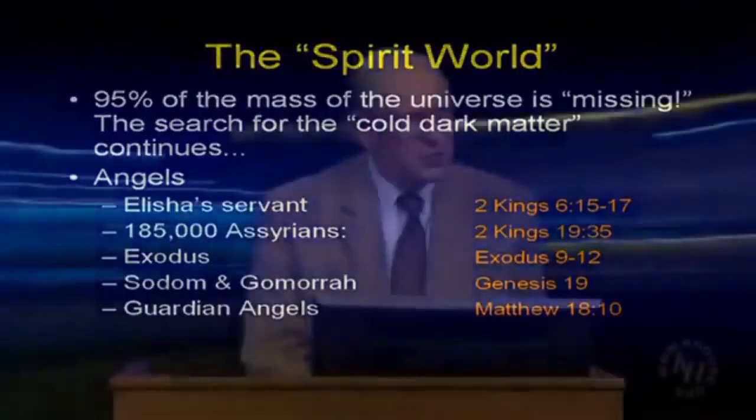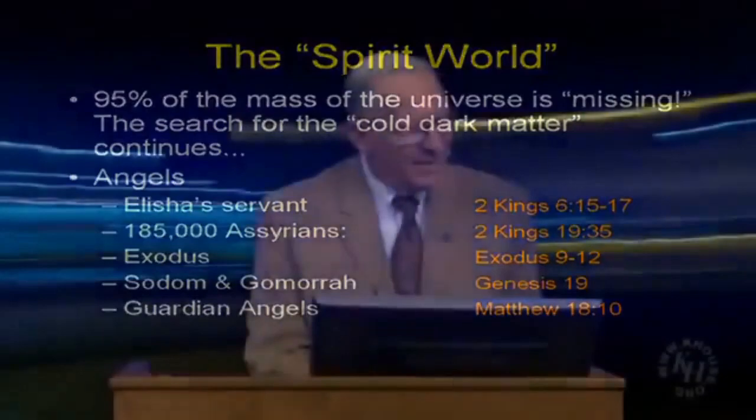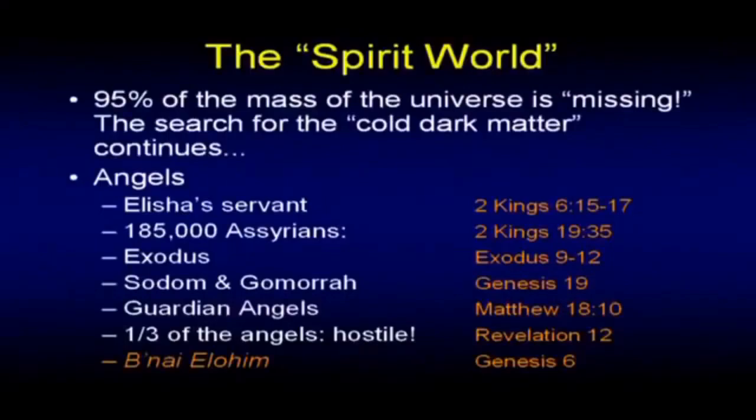We always think of guardian angels. I used to think that was just some colorful euphemism we use for children, but I was surprised — Matthew 18 speaks of them. There really are angels assigned. If I have one, I know he works overtime. We know that a third of the angels are hostile — they fell with Satan, according to Revelation 12 and other passages. So there is a spirit world. I'm not suggesting it's isomorphic with the missing mass, but the fact that we only experience the physical world from a 5% sample at least dovetails with the idea that there is part of our reality not directly perceivable by us, except on occasion. And of course there's the whole business of the benign Elohim, the sons of God — the fallen angels in Genesis 6 that led to the Nephilim.